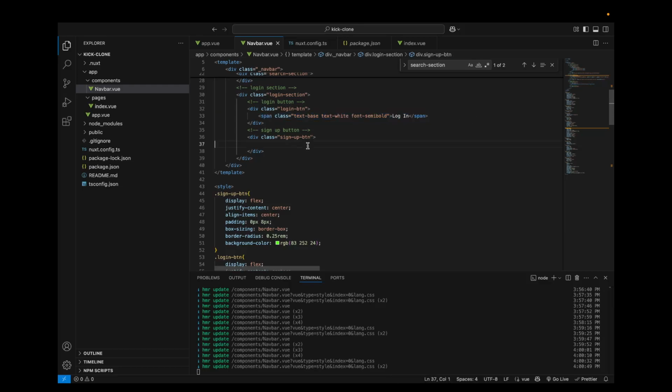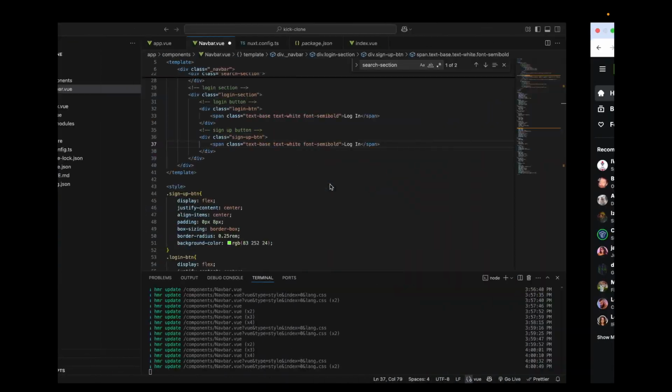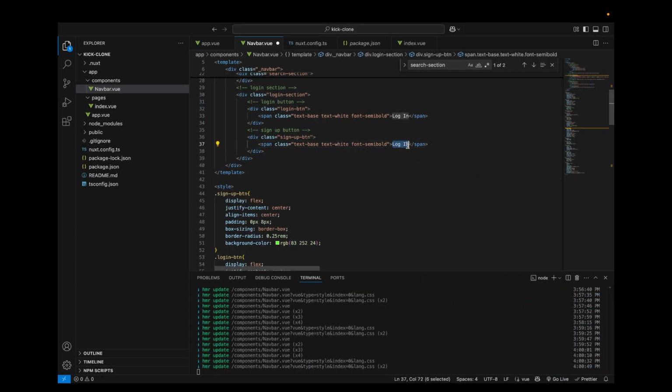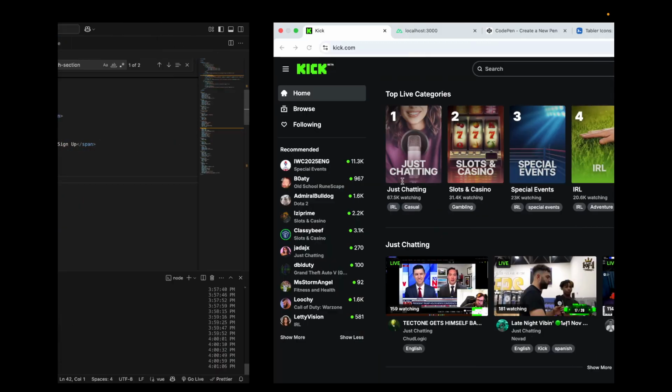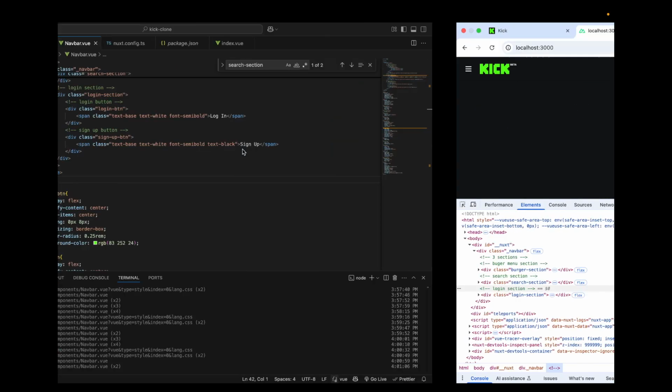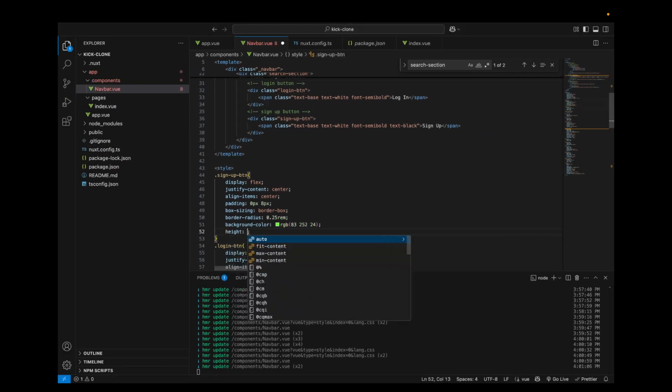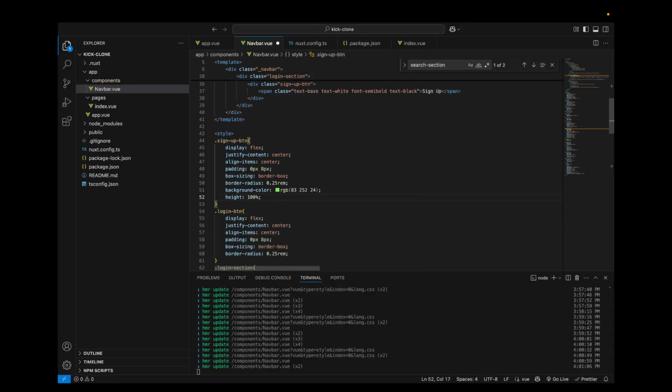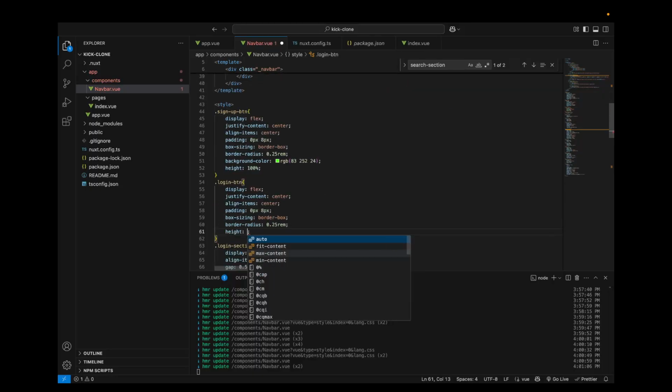Call the same thing. Sign up. And this has a text color of black. You have to give this height 100%.